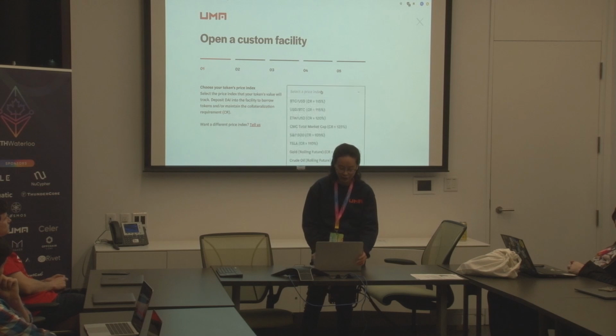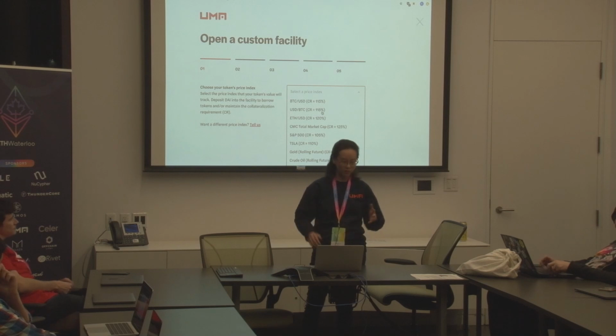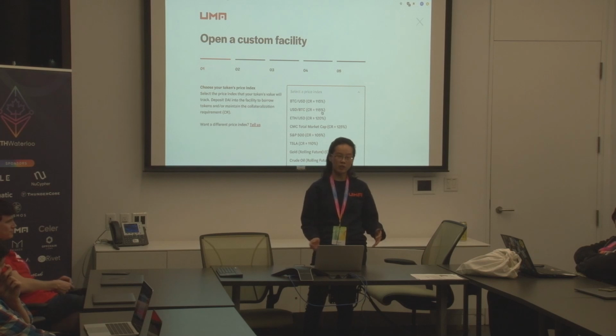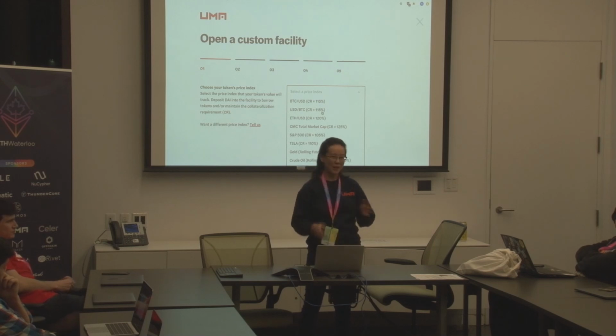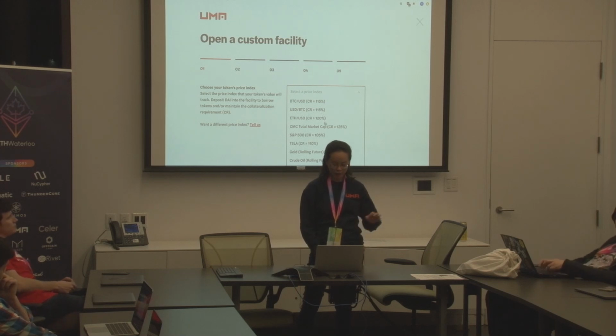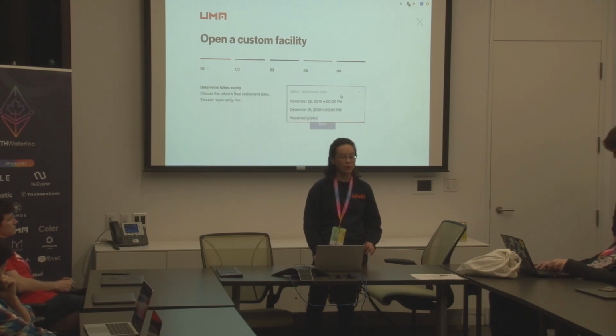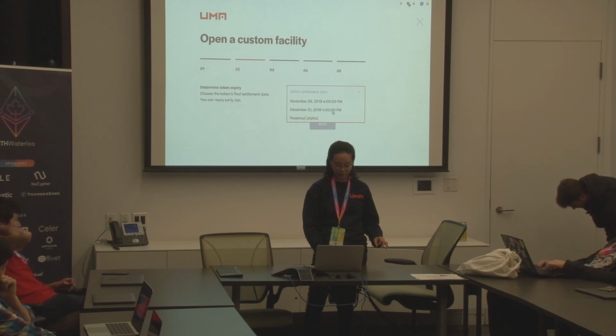Here you're going to get to choose the price index that you want the tokens to track. In my example earlier, I talked about a token that tracks the price of 1 ounce of gold, but we could choose one of these. Our team has curated this list of 10 price feeds, so we really don't want you to feel constrained by what's on this dApp. You can talk to Matt or Roz later about potentially using a different price feed. But for now, let's say I wanted to create a token that tracked the price of Tesla. I'm going to pick that. I'm going to say that the tokens will expire by the end of the year.